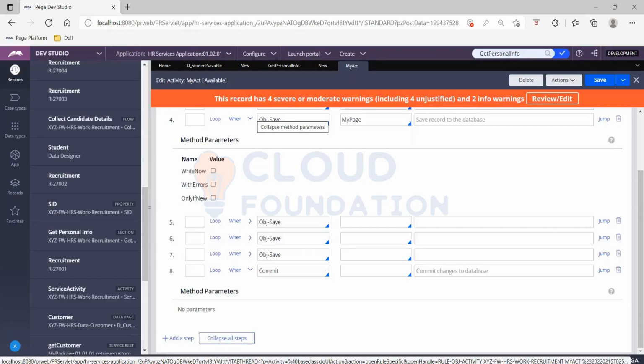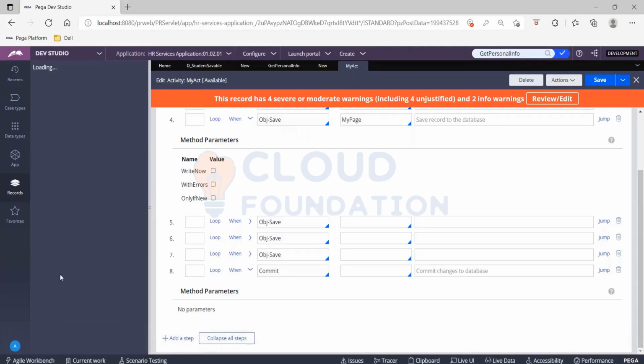The last question is not related to data page. It is related to activity. If I have to loop, for example, on the 4th step we have a loop, how to loop? I saw a lot of options, and I only understood how to loop in some cases. Otherwise, I was not able to.